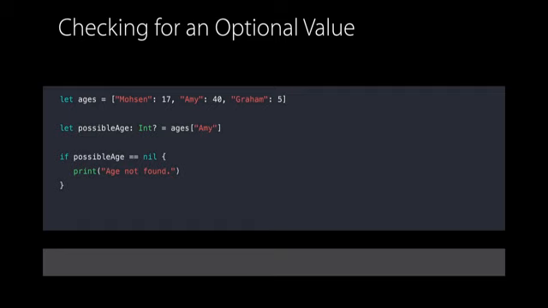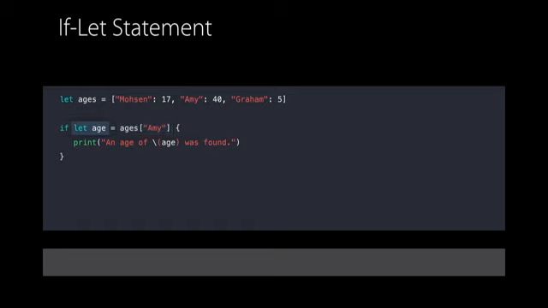Typically, however, we don't just want to check for a value, we actually want to use it if it exists. And Swift has a really good shorthand for writing this, which we write as if let. Now this says, if the dictionary contains a value for Amy, let a new constant called age equal that value. And then we can use that value inside the if statement. And note that here we use it as an actual integer. It's not optional anymore. The if statement checks for the value, unwraps it, and gives us back a normal integer that we can do integer-like things with.